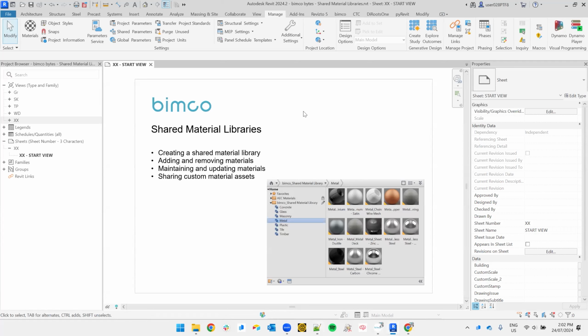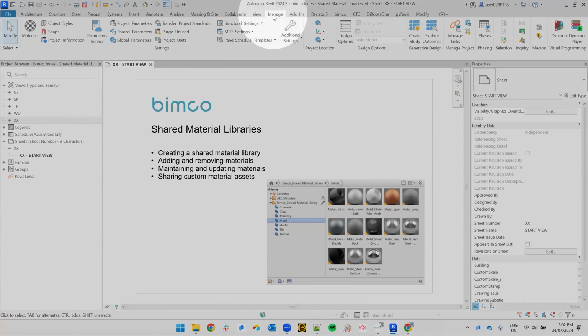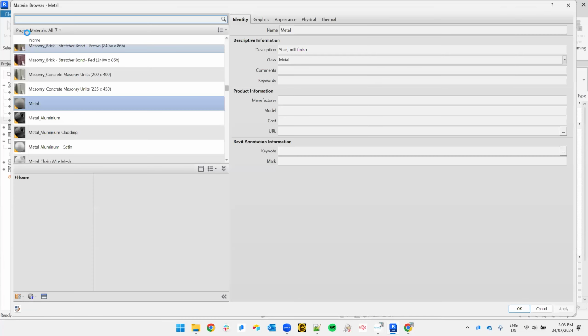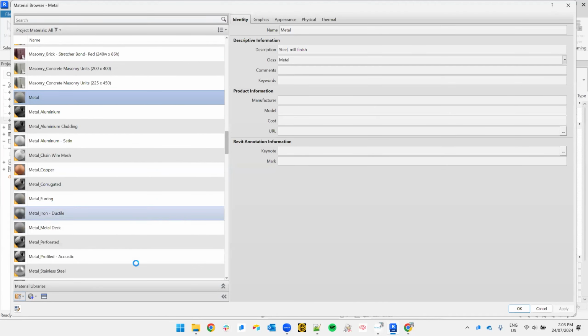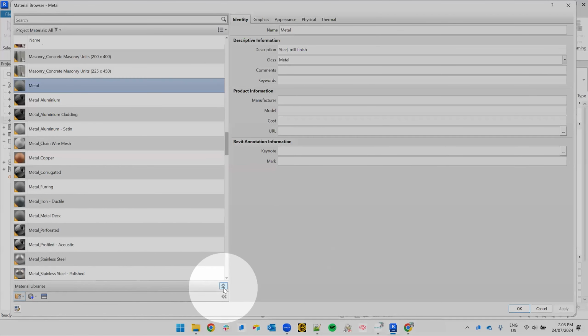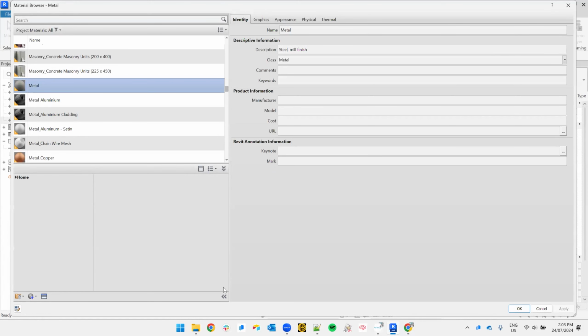So today we're going to be operating out of the materials dialog. So we'll go into the Manage tab and over to Materials. Okay, so by default, your materials browser should look something like this. The shared libraries section is located down the bottom here, which I just collapsed, which you can expand and expand the home to see what shared materials libraries that you have. By default, you should have a favorites section and an AEC materials section or something similar that's built in.